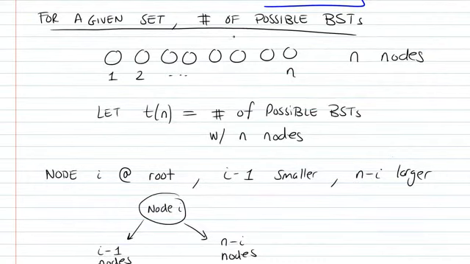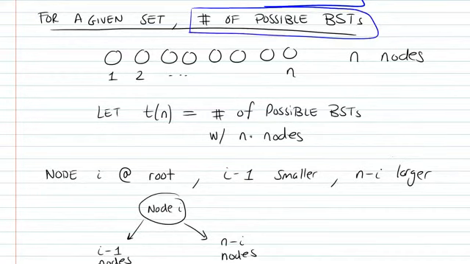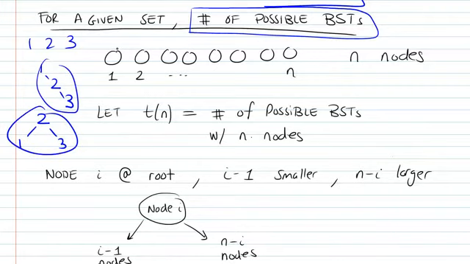For a given set of elements, we could actually represent binary search trees for them in multiple ways, and there are multiple possibilities of creating binary search trees for a given set. So if we had, for example, 1, 2, 3, we could put 1 here, and 2 and 3, right? This would qualify as a binary search tree. 2 is larger than 1, so it comes to its right. 3 is larger than 2, and so it comes to its right. And you could also put 2 here and have 1 and 3. So this is another representation of the same data set.